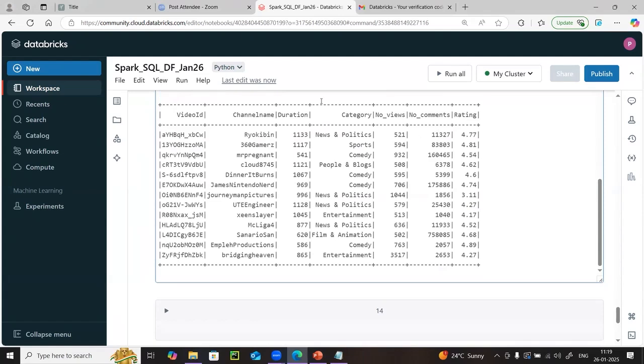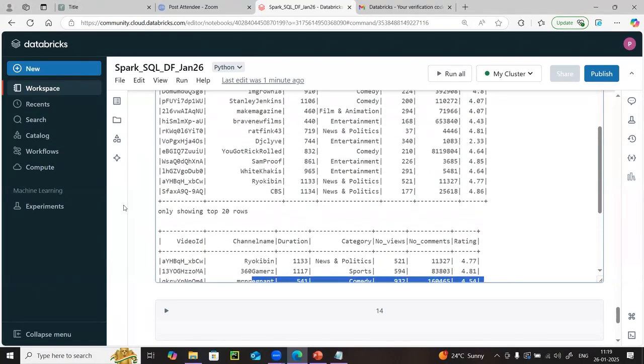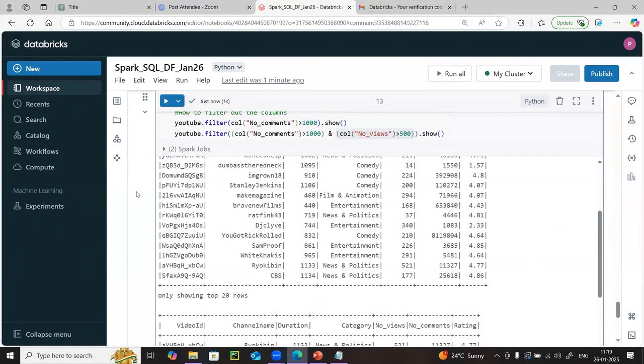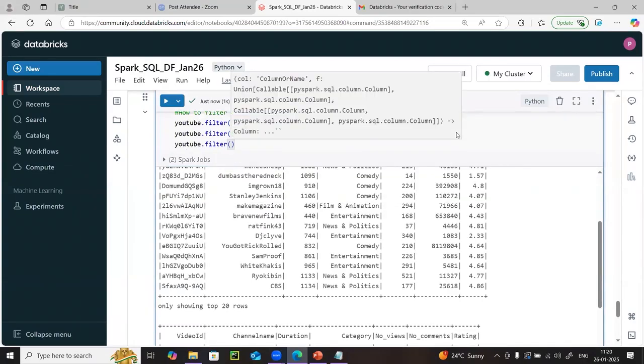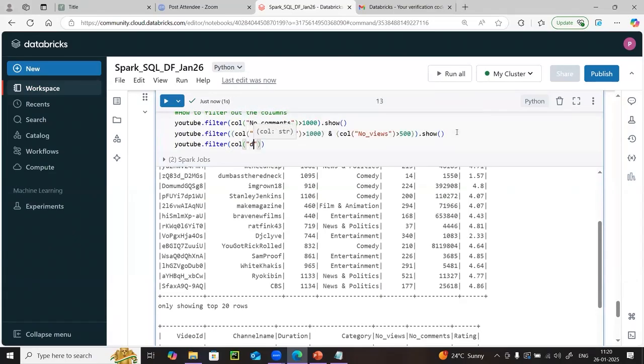Fine. Now, I don't have null as such here, but I'll also show you, in case you have null, how you can filter it out. Simple again, just call filter. On which column do you want to do a null check? For example, I want to check duration.